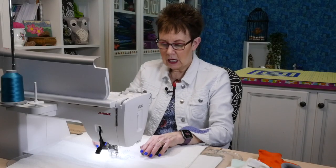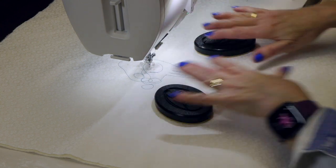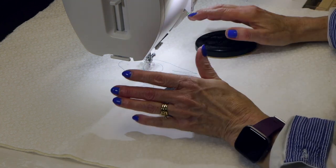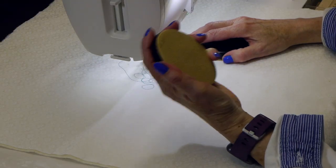I find with these too that I can be working further away from them and they still work really well to move my sandwich around — I don't have to be quite as close as I would with gloves. What I really like about them is the fact that I don't have to have that death grip. My hands are so comfortable; it feels so natural to use them. I love these little guys, and I love how they fit — as I said, I have small hands and these are just perfect for me.